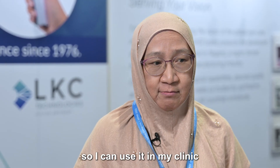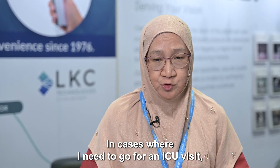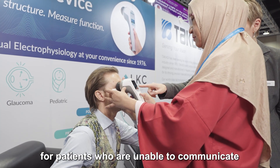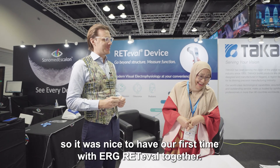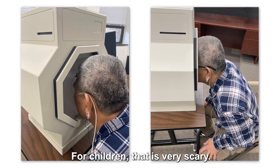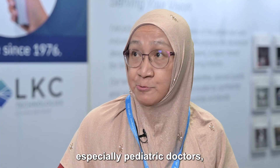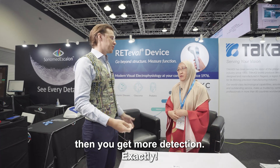This is great equipment because it is light and portable, so I can use it in my clinic when I visit other hospitals for consultations. In cases where I need to go for an ICU visit, I can bring it along. It is very useful for patients who are unable to communicate or verbalize a response. The conventional ERG is very bulky for children — that is very scary. But this wasn't scary at all. This could encourage more doctors, especially pediatric doctors, to adopt this. And of course, when you get more measurements, you get more detection.